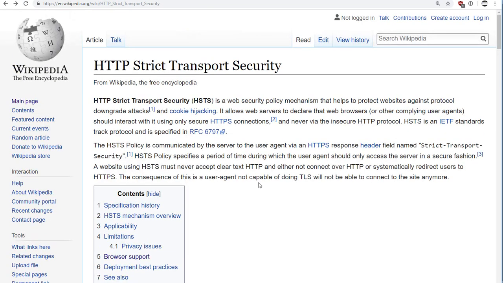And the deal with it is, if you have previously visited a HTTPS address, and then you try later on to visit the plain HTTP version, then automatically, without any intervention from the server, the browser will force you to go to the HTTPS version. And this is a line of defense against certain attacks. It's actually called a HTTPS downgrade attack, which is great, and it's absolutely something you probably want. But the big problem with it is it does make testing quite hard.